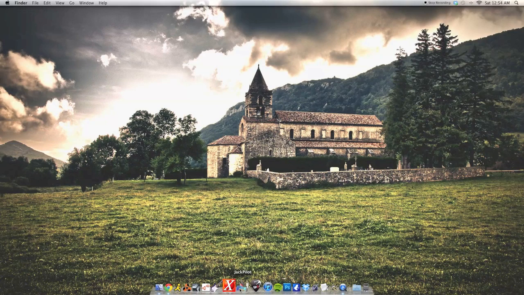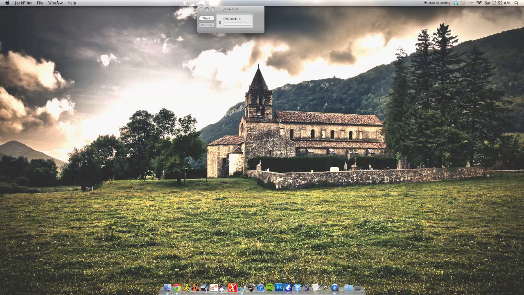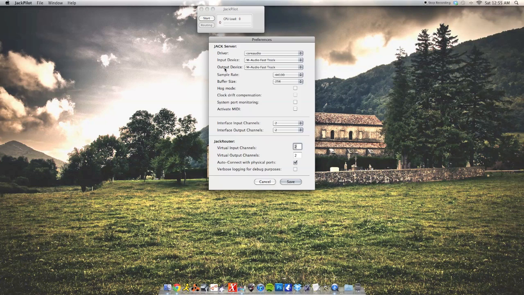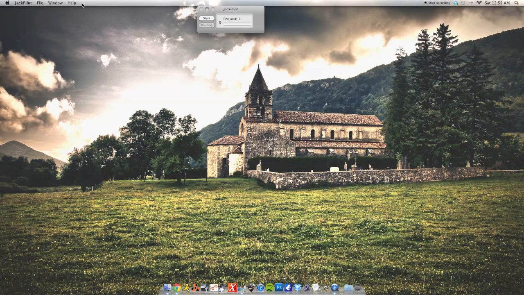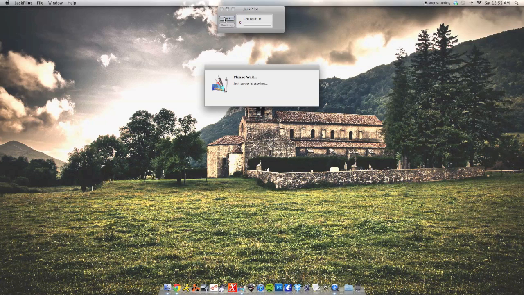First thing you want to do is go ahead and open Jack. Before you hit start, you want to go into preferences and get this set. You can see it's already pretty much set where I've got it. You're going to want to set it to your interface. I usually do 44 at a sample rate and my buffer size 256 because at 512 I get some latency. So go ahead and save that, and you're all set to go there. Now you can go ahead and start here. Give this a second to start.